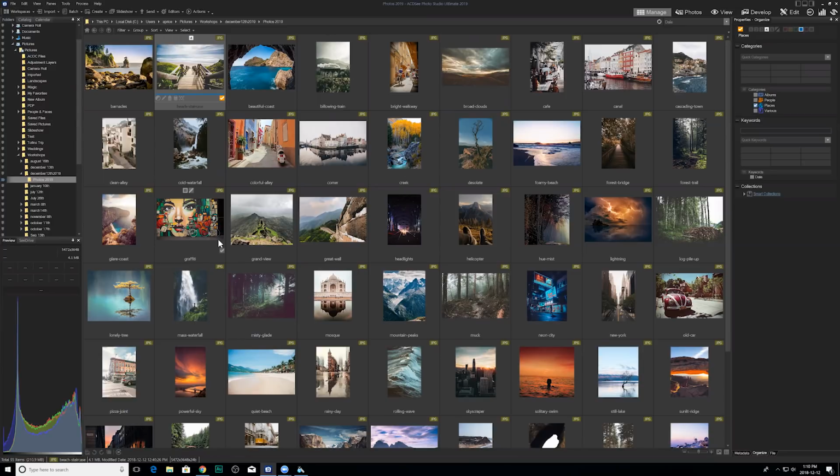Now, the thing about any software for that matter, is that you're probably not going to be operating within the stock layout of the software. What I mean by that is, this is the way that this software looks by default, but you've probably found a better workflow, in terms of which functionalities you use and which you don't use. Let's talk about how we save our workspace in a way that better reflects the way that we edit photos.